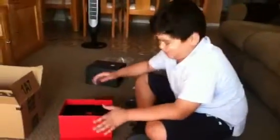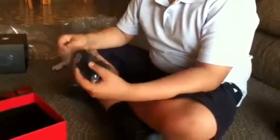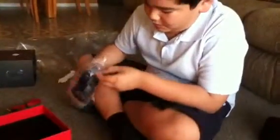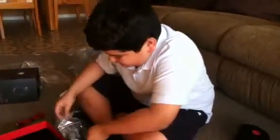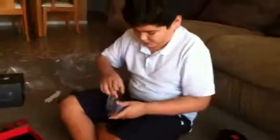I need this one. And the moment everyone was waiting for, the Beats case plus the Beats by Dr. Dre. It is finally here. It's good color. Let's see if we'll take it out. Because there are light blue, this is dark blue. You want dark blue? You like it? Yes, I like the dark blue. I don't know how to take it off of it. Oh, there we go.